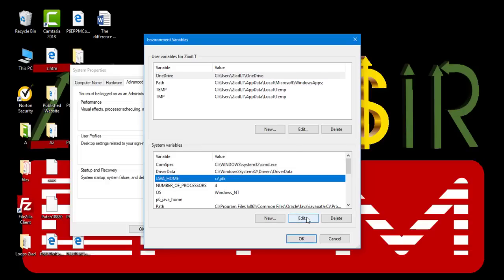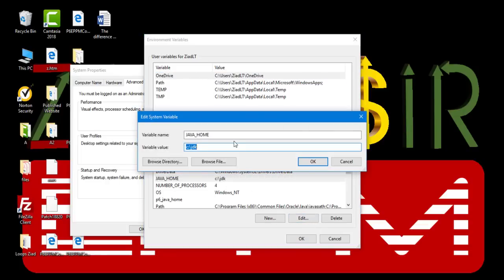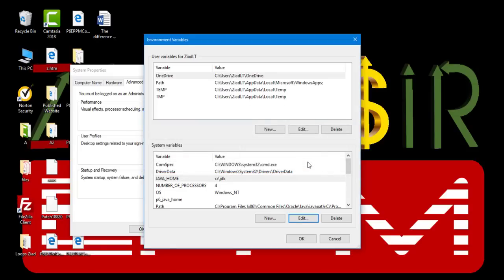Here it's already defined because, as I said, I removed the Java from the system just to show you how we do it. So you have to write here in variable name JAVA_HOME, and then write the variable value which you have. As I said, just do it like this. It will be better for you to use it like that. Okay, and that's enough for the time being.